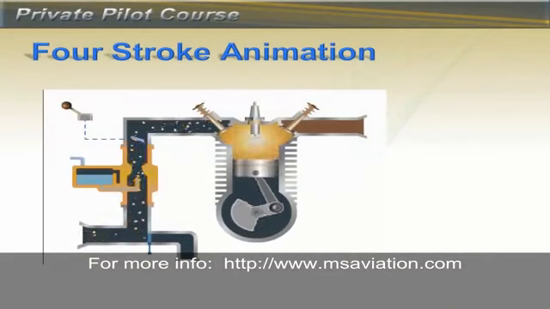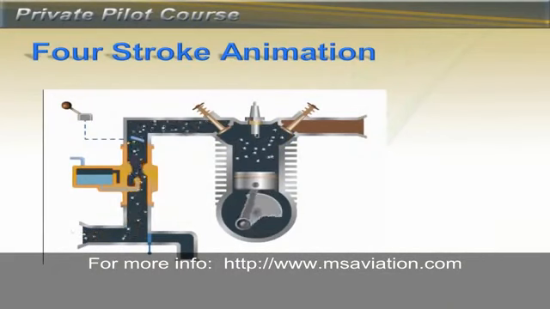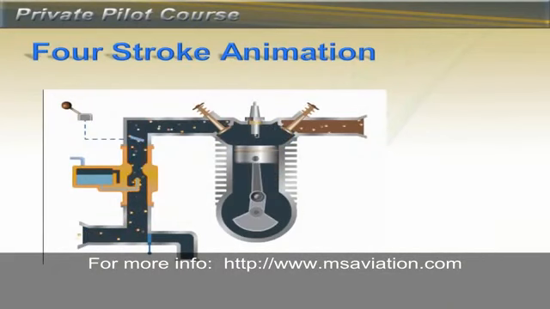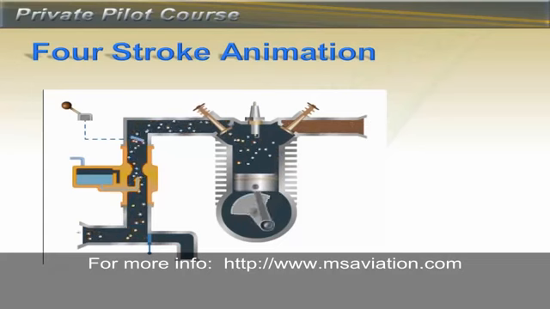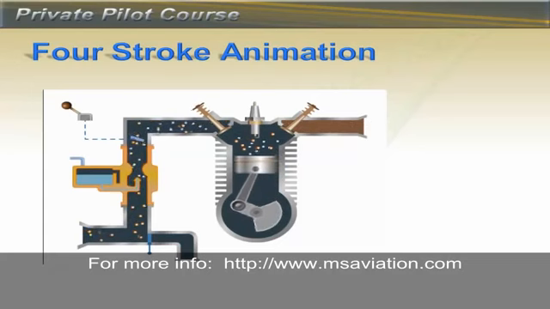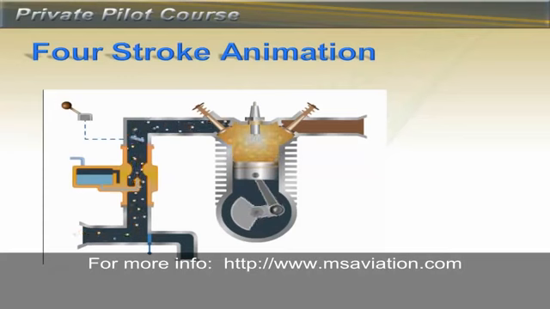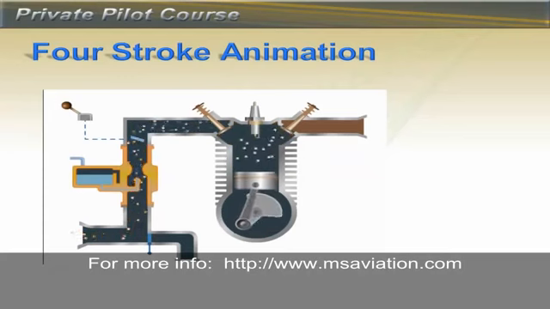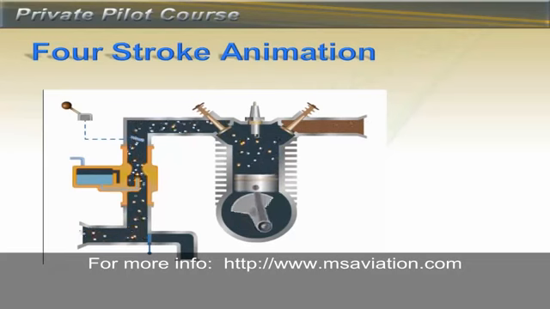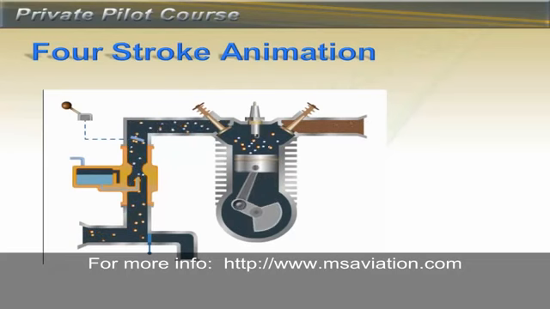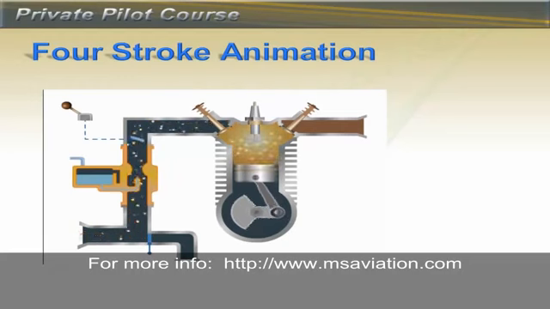You might be asking where this fuel and air comes from to get pulled into the cylinders. This animation lets you see the whole picture. You can see the engine busy with its 4-stroke cycle. You can also see on the left side near the bottom is a little box. This is called a carburetor and takes fuel from the tanks and sends just the right amount into the pipe.